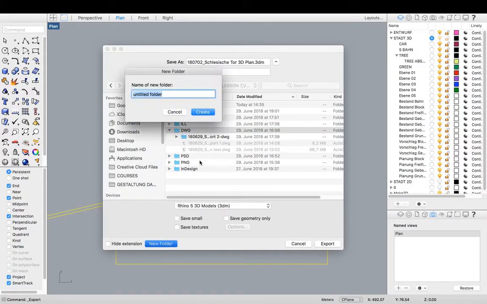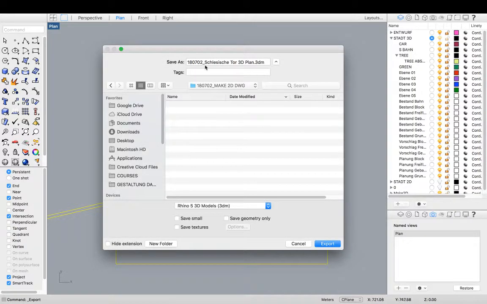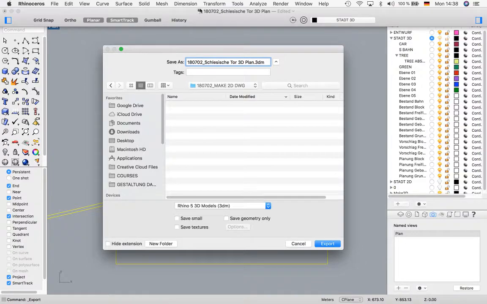So let's make a new folder. Today's date. And we're going to call this folder Make2D DWG. Create. And we're going to rename this. Actually, no, we'll keep it the same because we've already renamed it in our data.